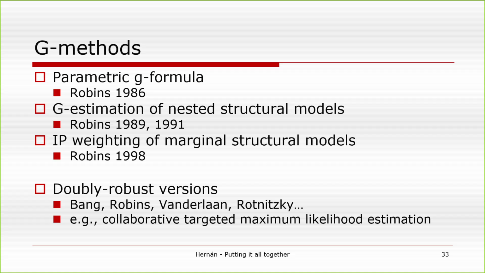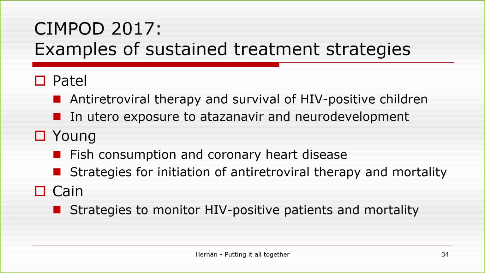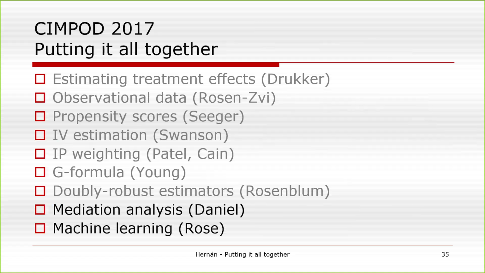And then there are some better ways of using these methods in some settings, using very robust estimators. Some of the examples of the use of these new methods that you saw here in the symposium estimate the effect of sustained treatment strategies, from Jessica and Maria. That is why we were talking about all these methods, because not all methods can be used all the time.